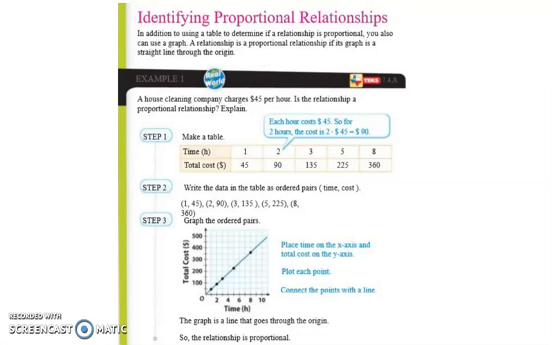So, if you notice there on the screen, the example says that a housecleaning company charges $45 per hour. Is this relationship a proportional relationship? Now explain. The more time you choose to obligate that particular cleaning service, the more money you will pay, and there is a direct relationship, whereas one hour of course will be $45. Two hours will be 90, that's 45 times 2. Three is going to be 45 times 3, so on and so forth.